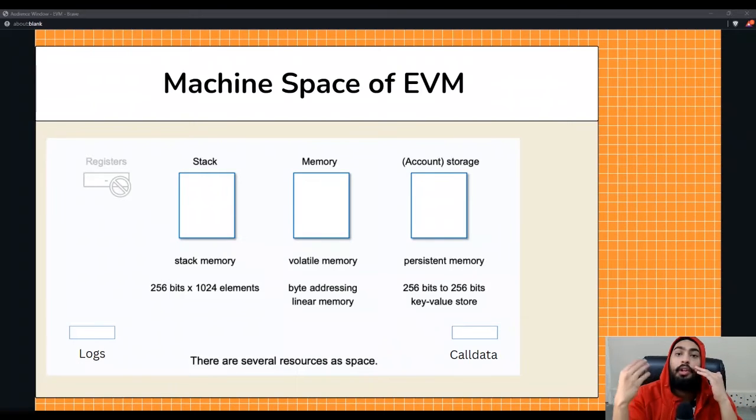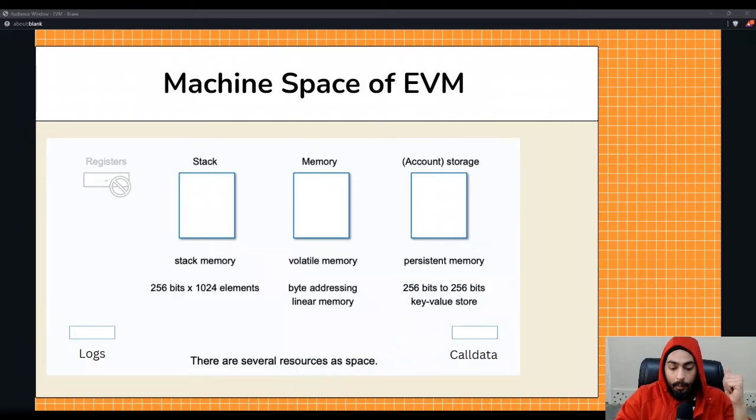We will go through Remix, we will write our code, we will compile it, we will see the bytecode, what that bytecode is, what it tells. We will convert that bytecode into opcodes as well, and we will understand what this bytecode will do to the EVM. Once we have a broad understanding, even as a Solidity developer, it's important to learn what is happening behind the scenes to optimize your code, right? So it's very important to understand it. We will go through that as well, and then we will be talking about the working of the EVM, right?